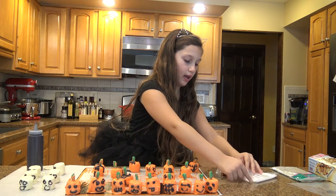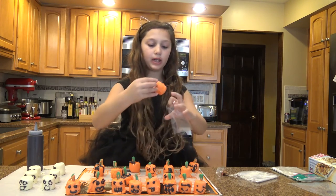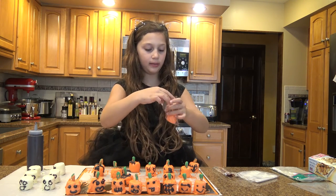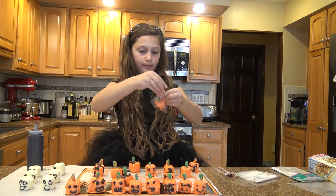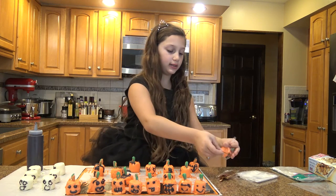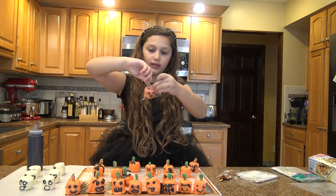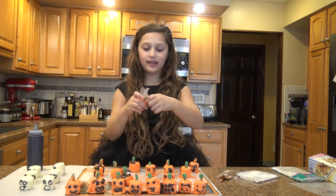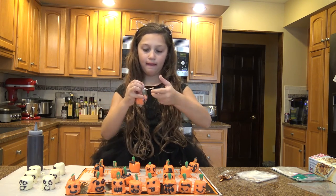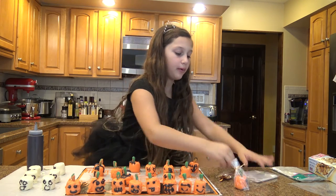Just take a bag. You can find these at Michael's. Take your pumpkin. Don't fall down. And place it inside the bag at the top. And then you can also buy twist ties there. I think they have these in different colors. Just wrap it like this. No, above the stem. My mistake. Okay, just above the stem. And then twist them like a twist tie. Mine's not the best. So I'm gonna bag one more and then finish off the video.